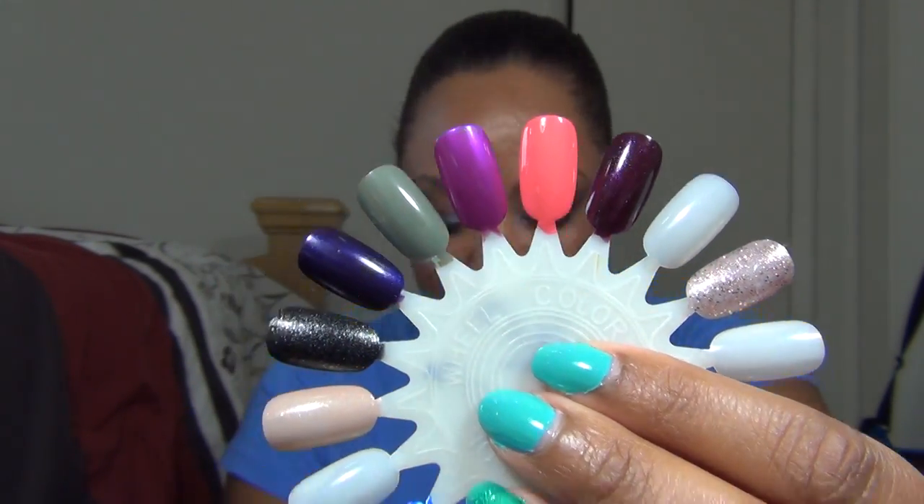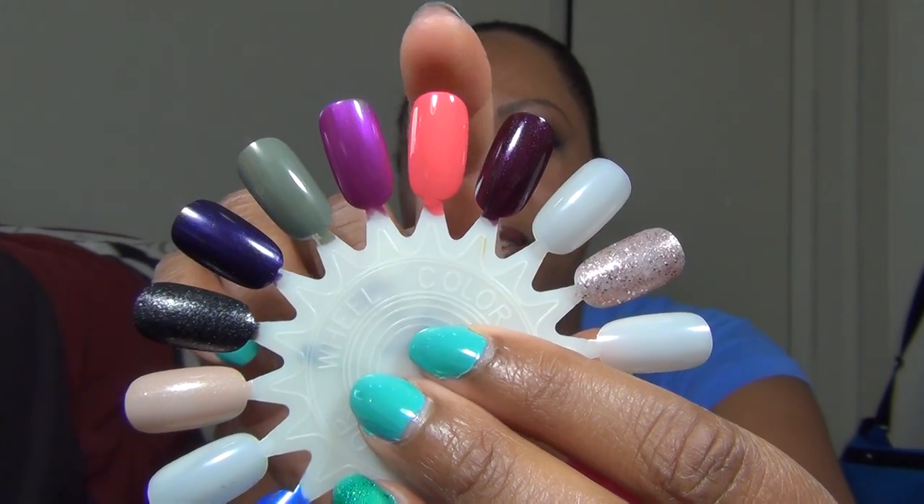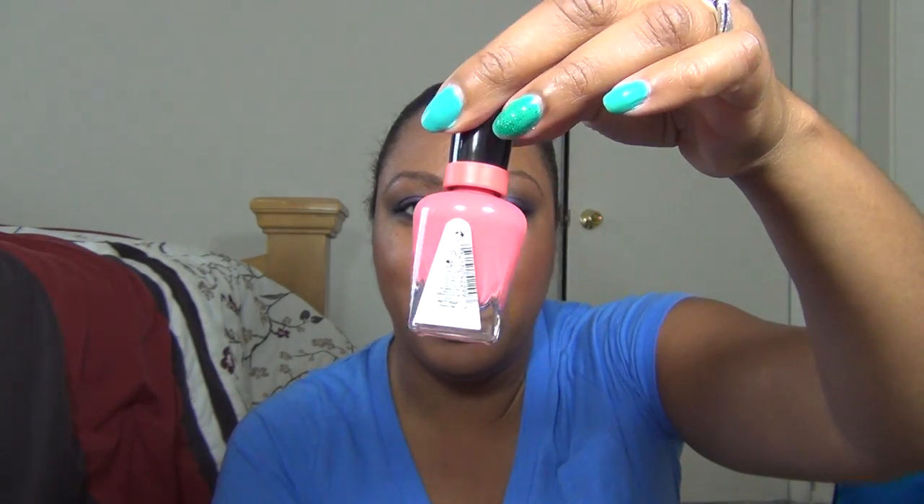Ignore the rest of the wheel please — this is Hunger Flames. And this is Pretty Piggy. So first I'm going to talk about the formula. The formula on these is very, very nice. They're very, very opaque. I could almost get away with one coat on the pink one. It's a thicker formula than the normal Complete Salon Manicures, because that's the kind of shape these look like they're in — that's what I compared it to. A little bit of a thicker formula, but not completely out of left field. You would almost think you just had a regular polish that you were using.